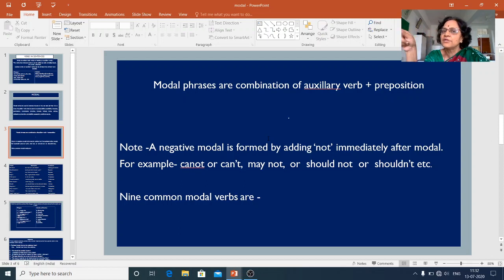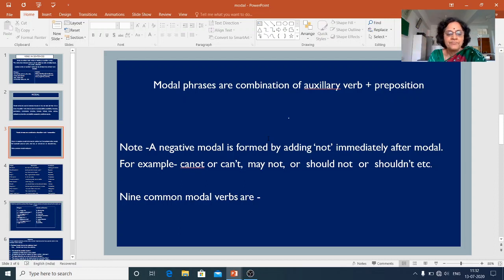He cannot read. Or he cannot run fast. He cannot read neatly or fast, whatever. Like that, when you add "not" after the modal, he might not know the news. Or he cannot come to the school today. So when you add "not", it becomes a negative sentence.